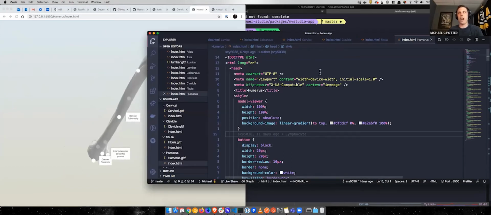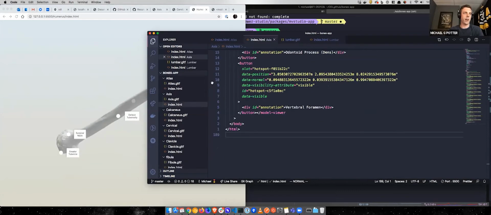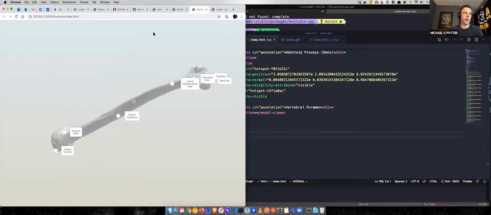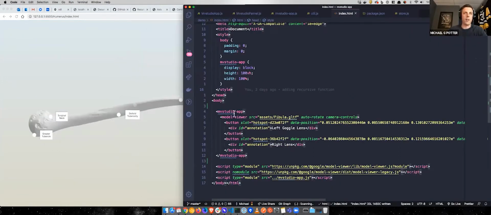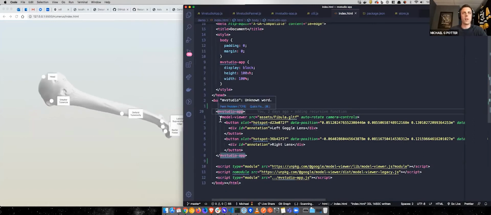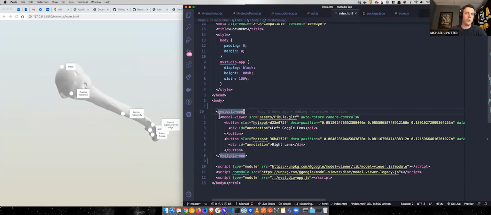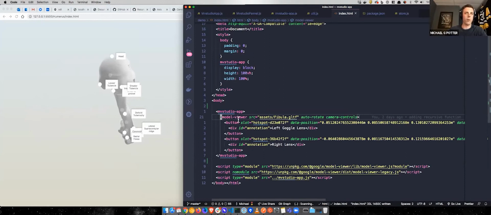Until you look at how this is actually constructed, how we are viewing this little app. This is our app. It's made up of a new web component that we're working on called MV Studio. What MV Studio does is very simple. It's just a wrapper that you put around Model Viewer.